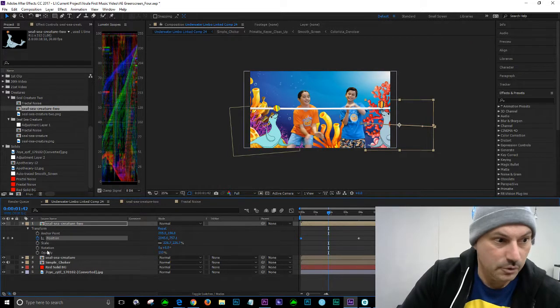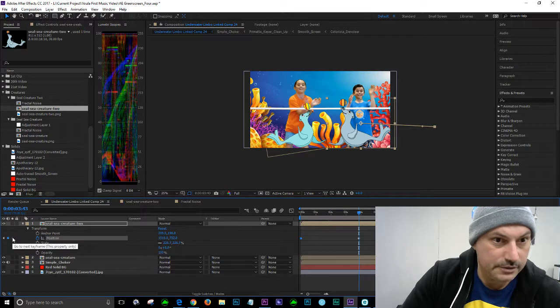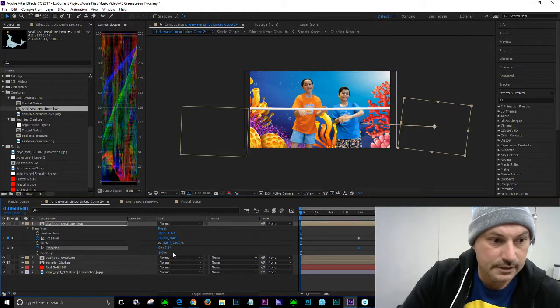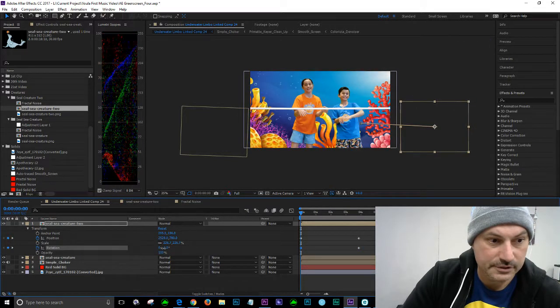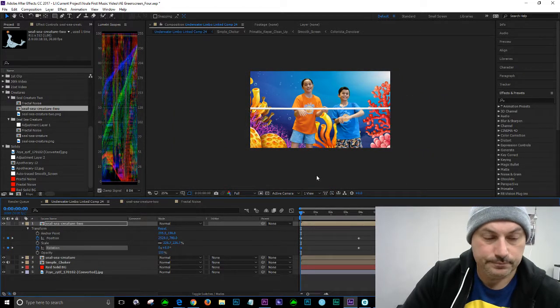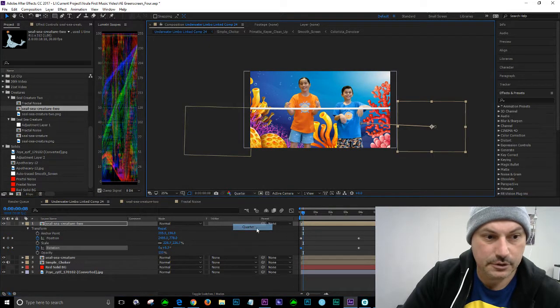Okay, so then what we'll do is we'll move forward to that spot, possibly add a bit of rotation. So we'll just do that. And then if we go back to the start, the rotation, new keyframe. Just watching to see that new keyframe is created, which it is. About there. So let's have a look. Okay, at full frame, we're not going to get very fast. So let's go at a quarter.